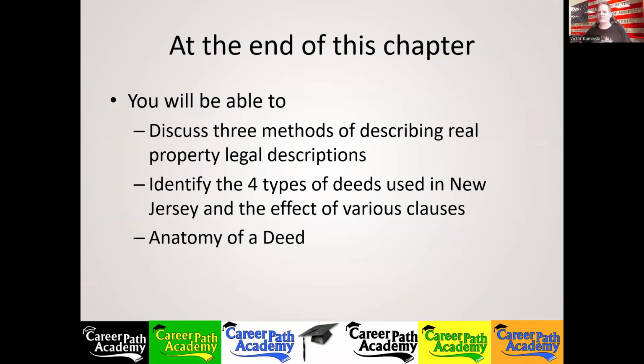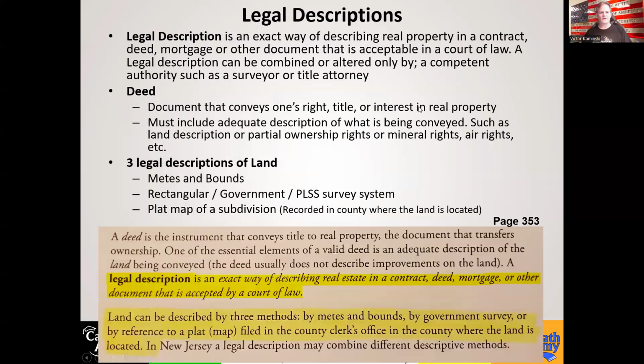Okay, so we're going to learn about the 3 legal descriptions of land. And that's the first thing we're going to do, and then we'll get into the 4 types of deeds. So deeds will be the second half of this chapter. All right. So, what is a legal description?